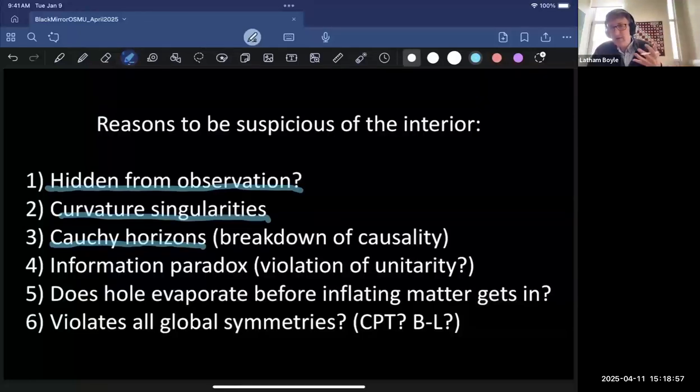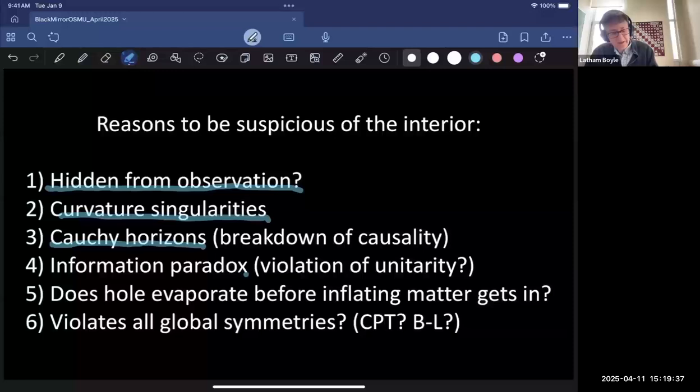And then famously, Hawking discovered that there were more puzzles that happened when you took quantum mechanics into account. So Hawking in the 1970s discovered that black holes radiate due to the interaction of their gravitational field and quantum effects. And as they radiate, according to the standard picture, the interior gradually disappears until the black hole disappears, and one is just left with the exterior space-time again.